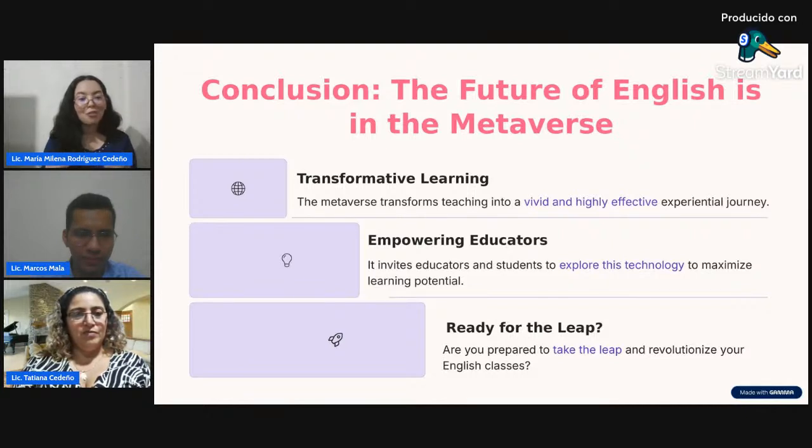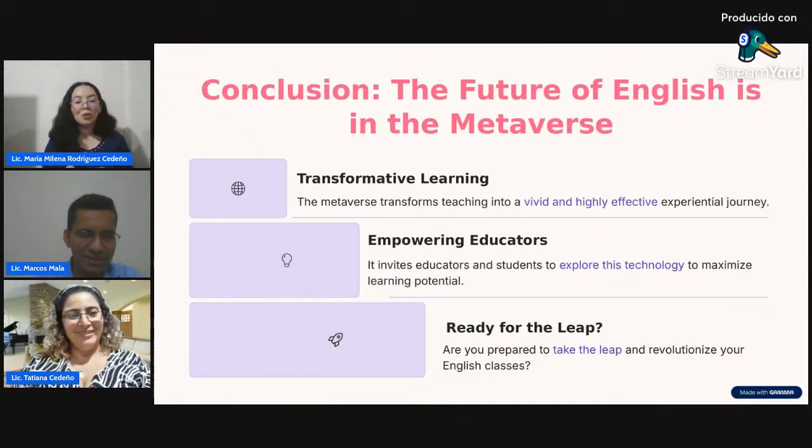These tools offer new opportunities for educators and students and improve learning outcomes. And remember, you can improve your English skills by practicing using the metaverse. We hope this session inspired you to explore integrating technology into your English class.